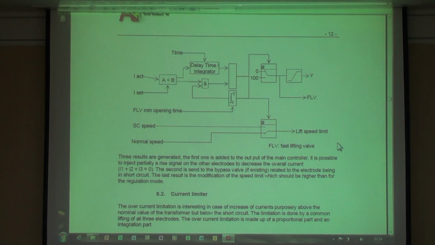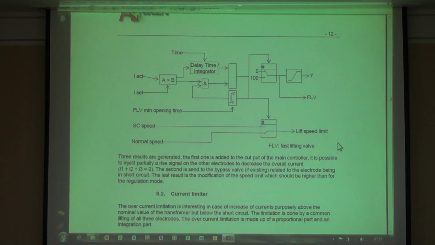When you detect short circuit, you do three things. First, you switch to the short circuit speed. Then you open the fast lifting valve and you count the time, and whenever the short circuit signal goes away, you keep on until this time has elapsed.